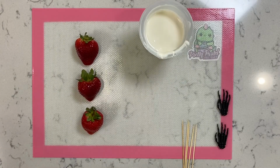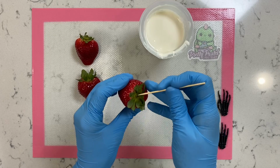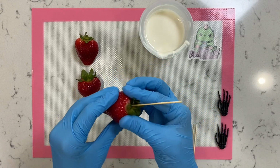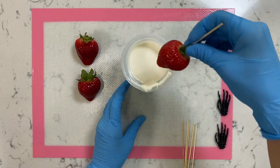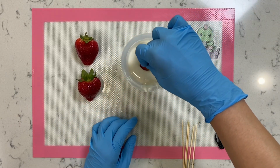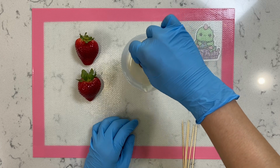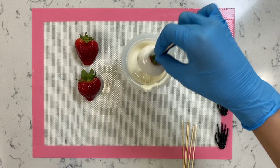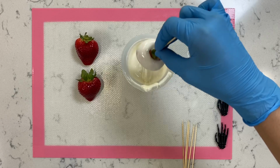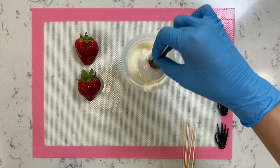So now let's move on to our chocolate covered strawberries. We're going to place our skewer on the right hand side of that strawberry stem. We're going to pick up the stems and dip this directly inside of our chocolate. Then we're going to lift up and shake off all that excess. After that, I'm going to place that on my silicone mat, and we're going to repeat that same process throughout the rest of them.